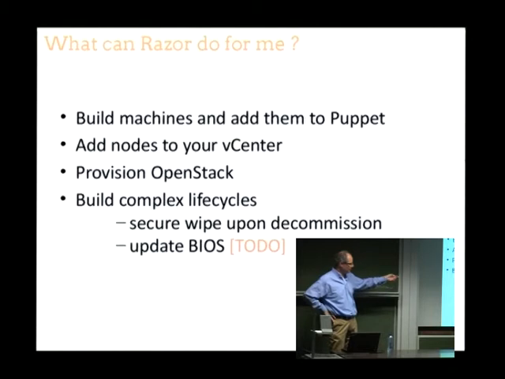Something where we need to do more to make it really smooth is updating BIOS. Once you know that the BIOS on these machines needs to be updated, it would be really cool if you could tell Razor to do that, and then on the next scheduled reboot you update the BIOS. So you don't need to have a specific reboot schedule just to do the BIOS update. You might have a reboot machines every 2 weeks policy. So when it reboots, Razor would then make sure that it first boots the BIOS updater image, and then once that's done, it goes back to booting locally and running whatever is on the machine.